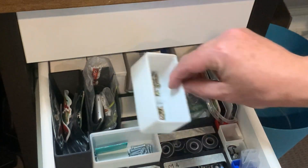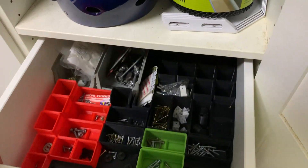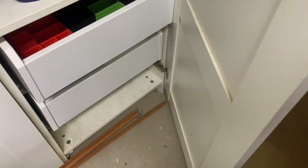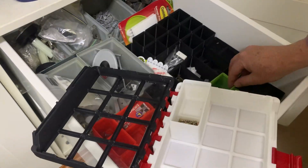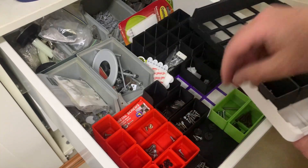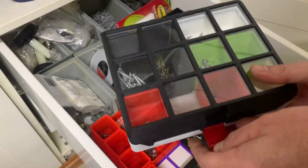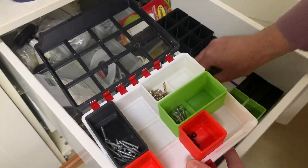There's also the fact that for me, I have Gridfinity in drawers in my study as well as my garage, my kitchen, even my caravan. So I can quickly grab a case like this, pick up just the bins I want from wherever, and carry just what I need to wherever I need to use it. You can also print bins or cases in specific colours for sorting to keep things organised, which you may not always be able to get if you're buying something.